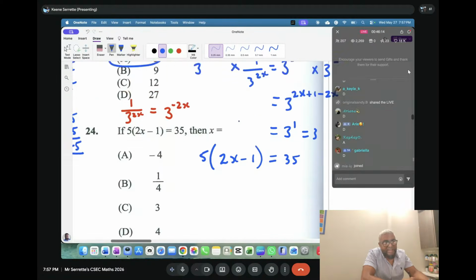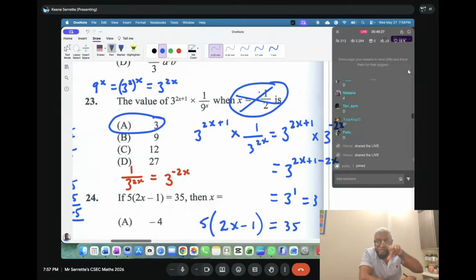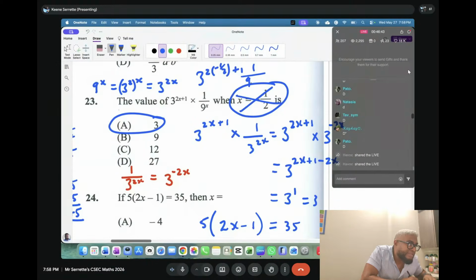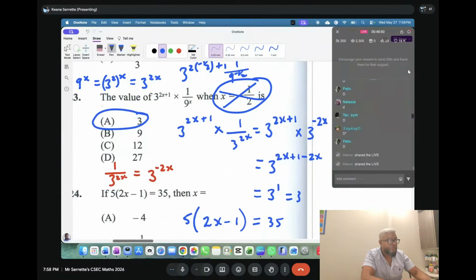All of you realize here, I want to point something to your attention. You all realize this was null and void to the question? This is a question to keep your tail back. Let me tell you why. Because the student who doesn't know to do this working will go and say, all right, 3 to the 2 by negative a half plus 1 over 1 over 9 to the negative a half. And there's a whole set of bacchanal to work out that, as opposed to knowing how to do this down here. Right? So there we go.